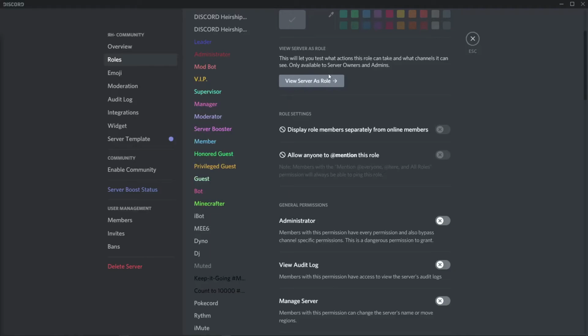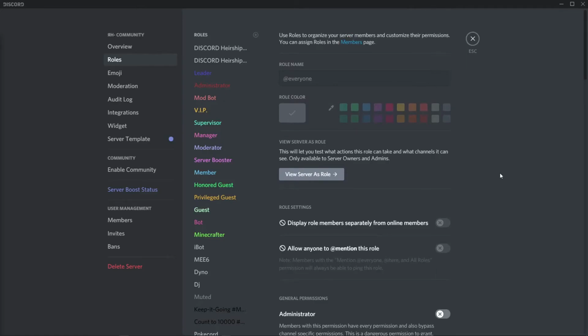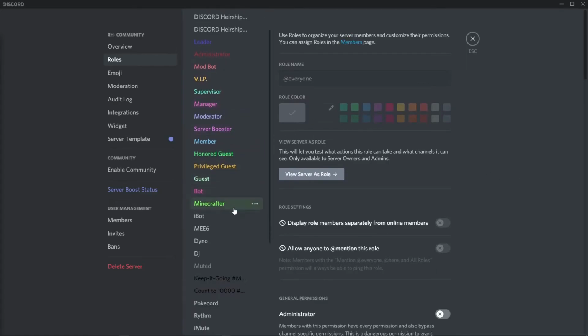Now, I want to go over permissions for a second here, but I don't want to make them complicated because permissions get very complicated. This is Discord, and you have different rules, and you make the rules, and you can drag and drop and click them in together.